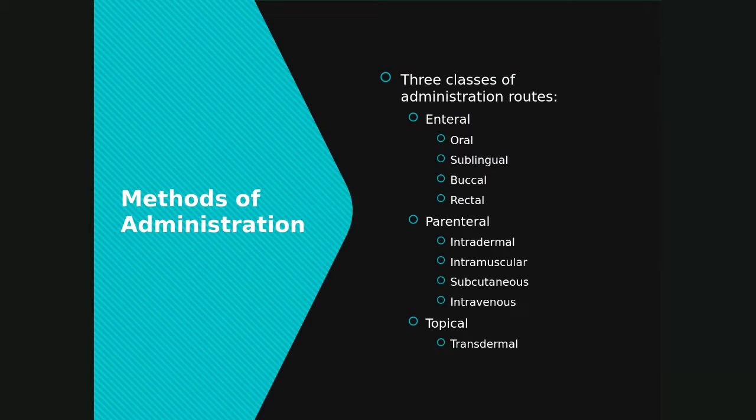The parenteral routes that they mention, again, parenteral means the drug is administered by a route other than the GI tract. Typically, it is given by injection using a syringe and a needle. There is at least one other form besides using a syringe and a needle, and that would be like medicated eye drops, an example of a parenteral route, meaning the drug is going in a route other than the GI tract, but it is not necessarily drawn up in a syringe and injected with a needle. But we have 4 different routes of parenteral that involve a syringe and a needle. We have intradermal, intramuscular, subcutaneous, and intravenous.